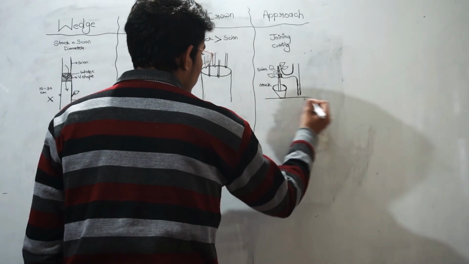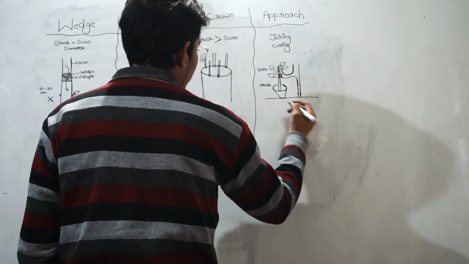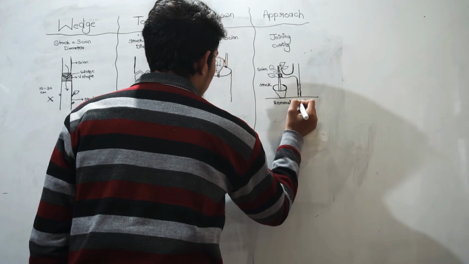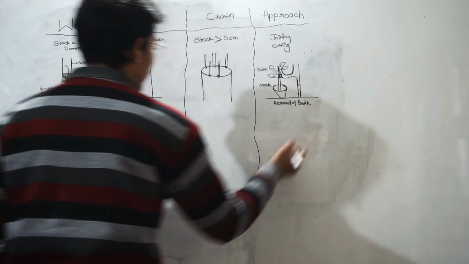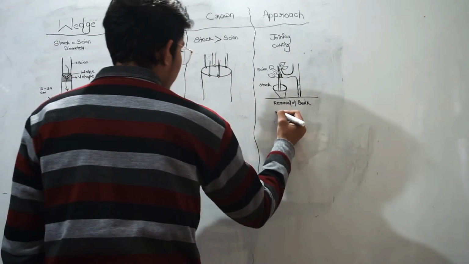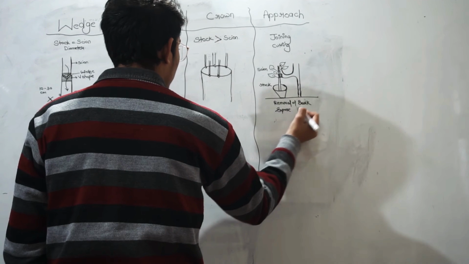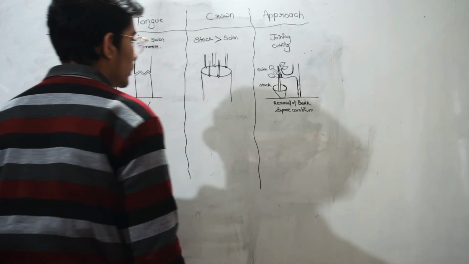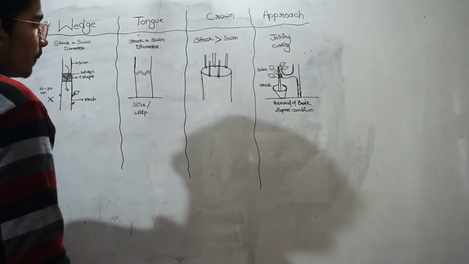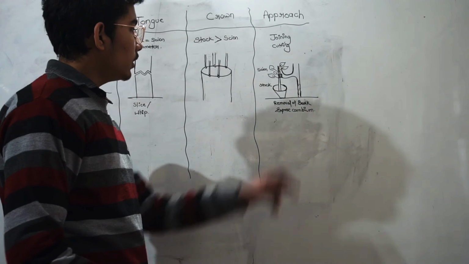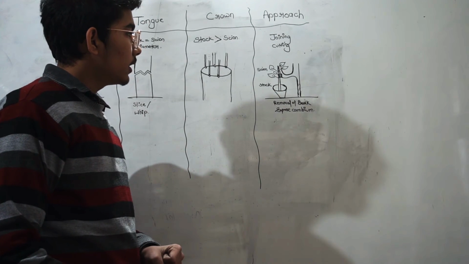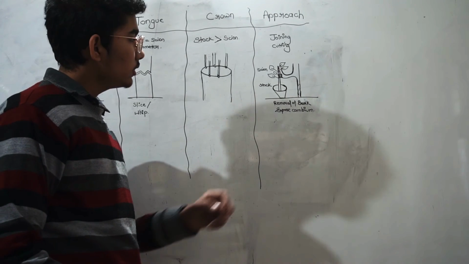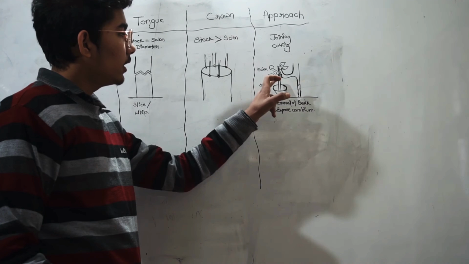So the information which I have given to you, I am writing down here. The removal of bark exposes cambium, both these plants. So we want this plant as a scion, as a stalk.